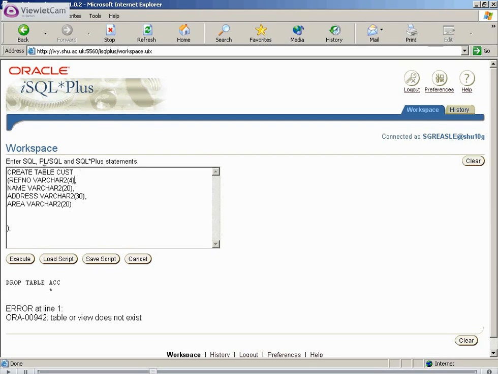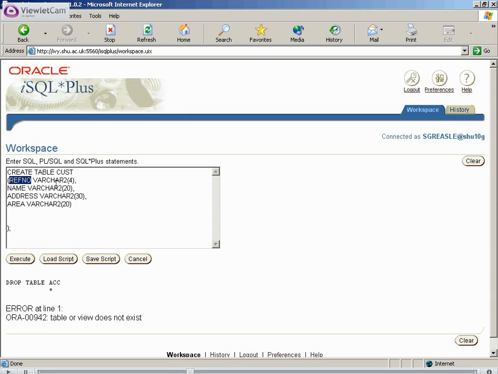Okay, so how can we incorporate a primary key into our SQL table creation process? Well, this is how it's done. As you can see, we have the simple table creation syntax here. Create the table. We're creating a table called cust, i.e. customer.